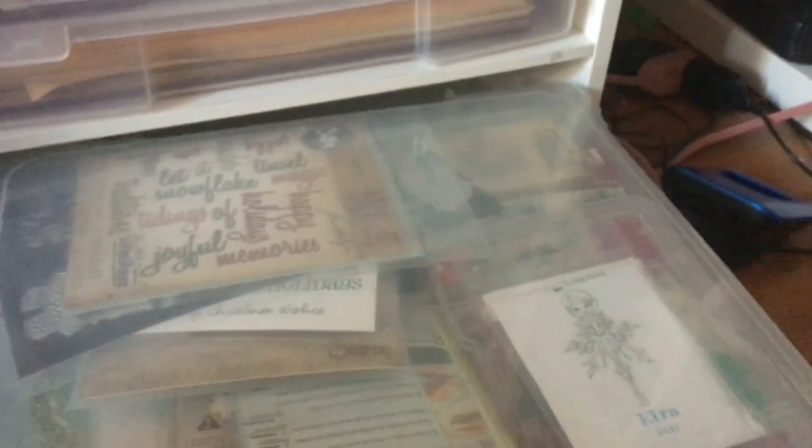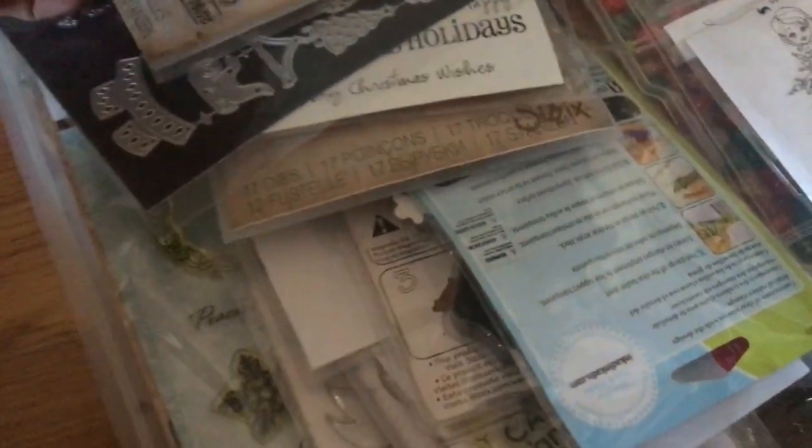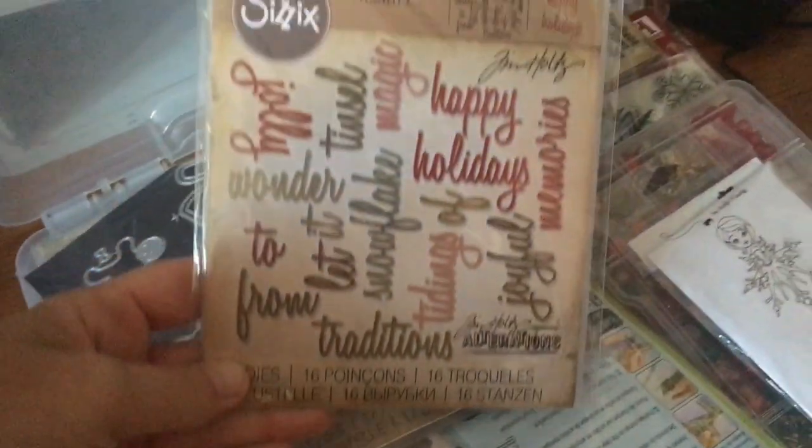Okay, so now we're looking at box number 2 in my scrap room where I store Christmas stuff. This one holds stamps and dies. It's an Iris case that I got from Michaels, and I originally at one point in my life had all my Christmas stuff in this box. So you can see how your collection does grow over the years.